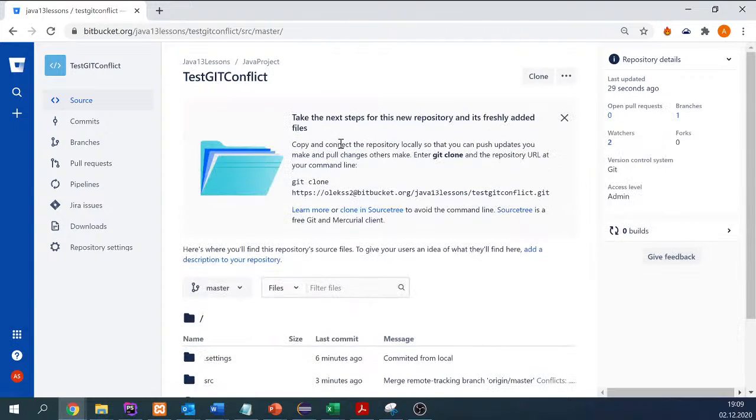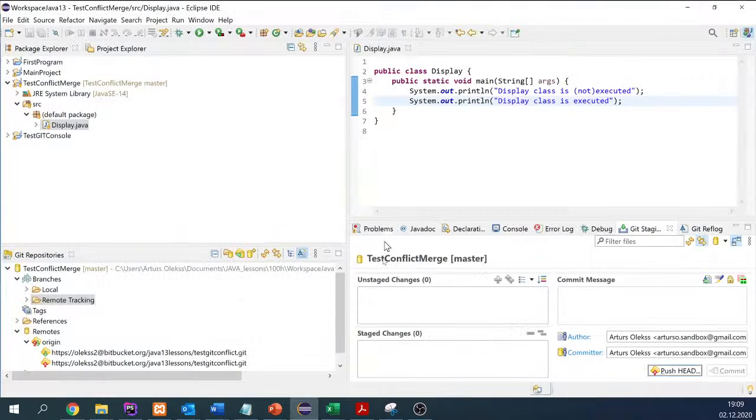So the solution: maybe you solve the conflicts first, and then you commit. In this case, when you do pulling, merging, you should not always push the changes. You can commit and have the actual changes in your local repository.